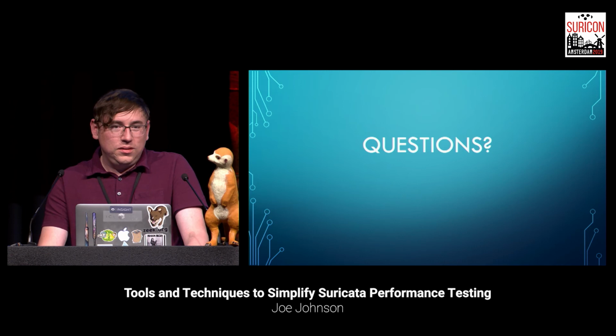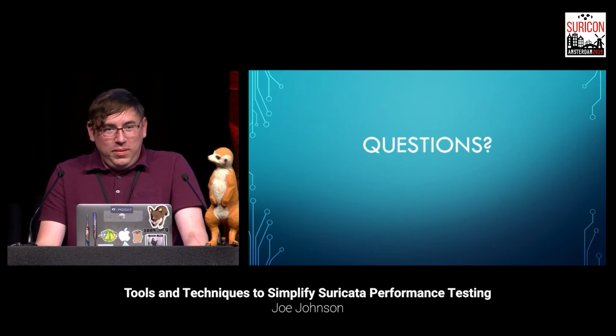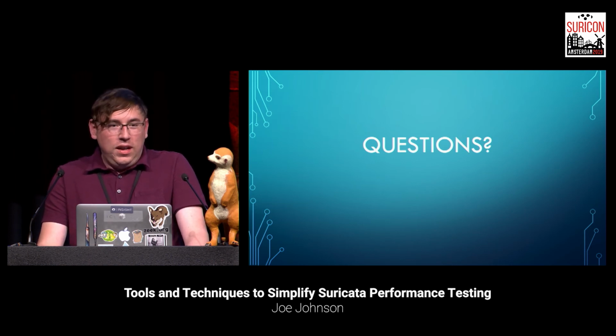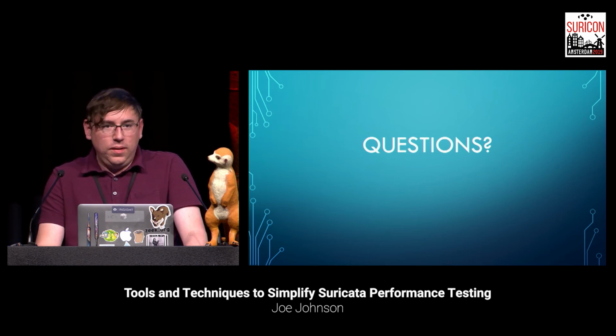What was the reason that you still stick with PF-ring? Have you looked into AF-Packet, like the current version as well? So the question is, why are we still on PF-ring? The answer is we only recently updated to a kernel where AF-Packet was comparable. So we're a little behind on the kernel we're running. And essentially, the plan is once we do the next kernel revision, we'll look at cutting over as well.